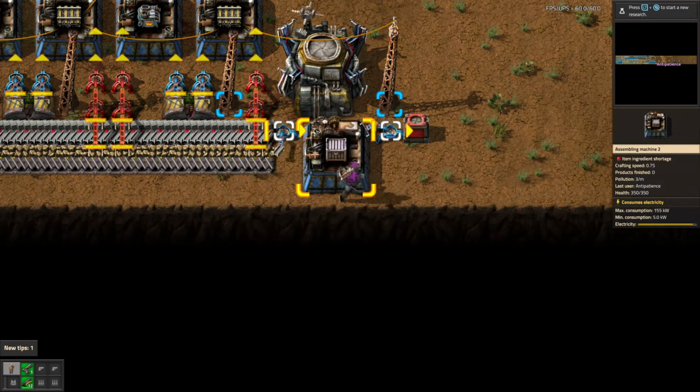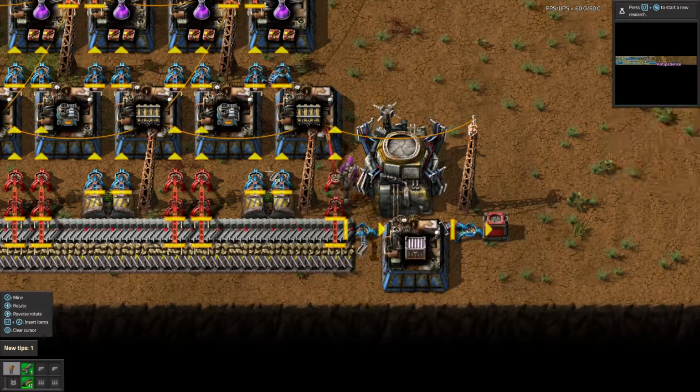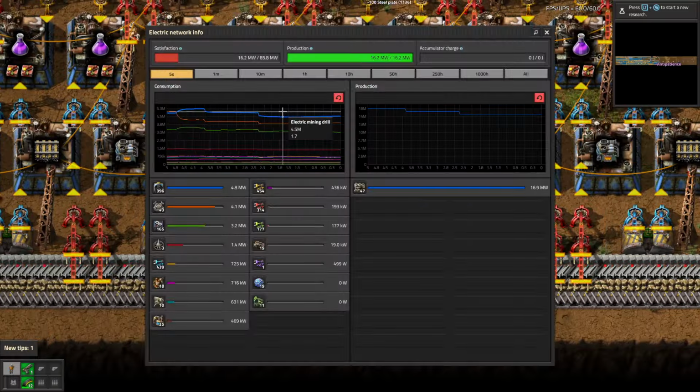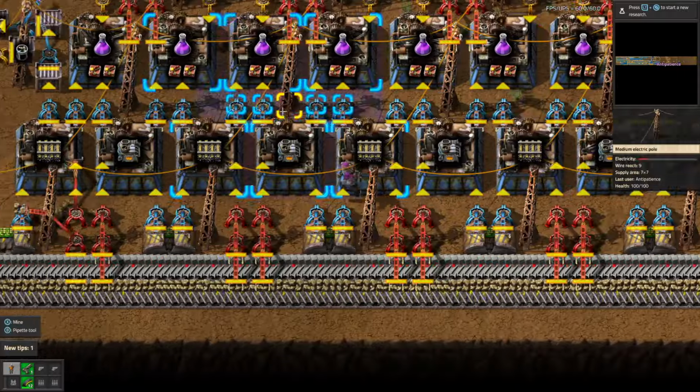What am I looking for here? Steel chest? Yeah. Why do I have so much steel? Was I making something? I mean, probably. Oh my gosh, what's happening? Oh my gosh. Forgot about that.